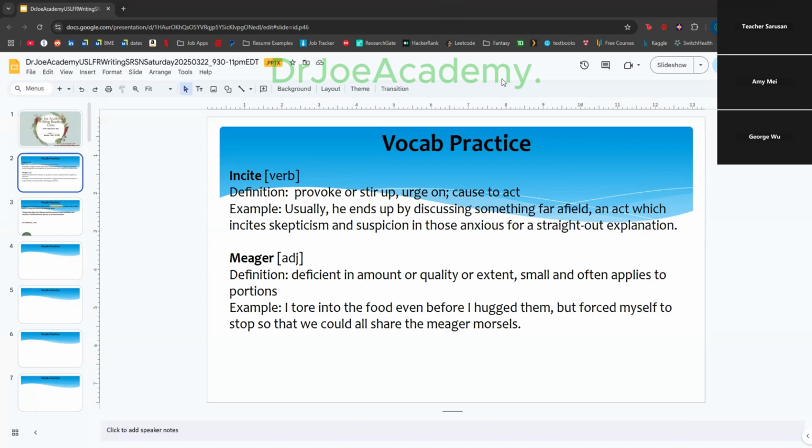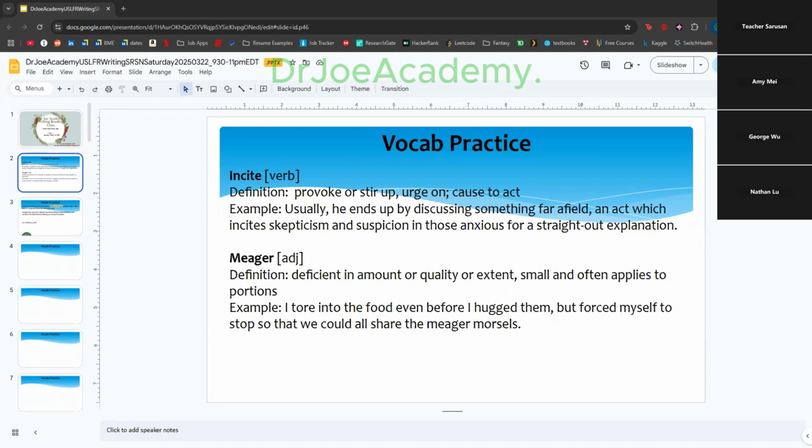We're trying to make sure that we fully understand how to write detailed, clearly organized writing pieces and making sure that we write them quickly. We don't need to take 20 minutes to write these. We're trying to work on submitting these a little bit faster, okay? So first things first, vocab practice. Let's have Amy. Can you read this slide for us, please?